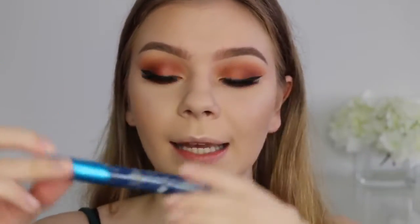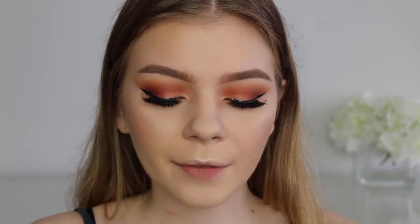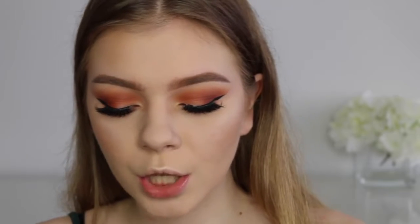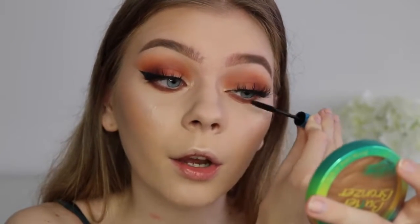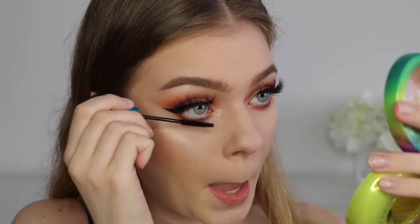Okay, so the lashes are on, and you can just see these lashes are so pretty. Next Ride or Die product is MAC Extended Play Giga Black Lash Mascara. This is my favorite mascara. It's really lengthening. I love it for the lower lashes, and it's just a really good mascara. I feel like mascara is kind of basic. There's not really much to say about them. So this has been my go-to Ride or Die for a while now.